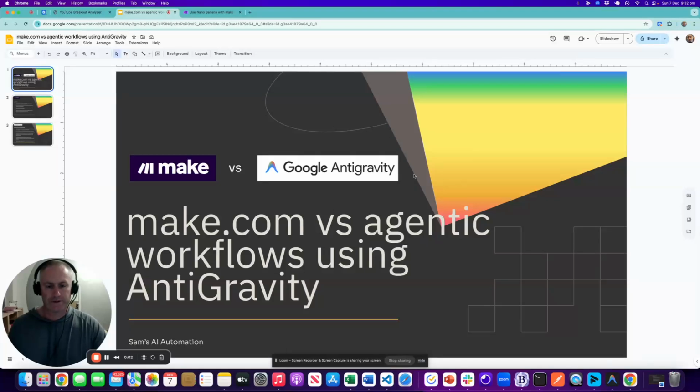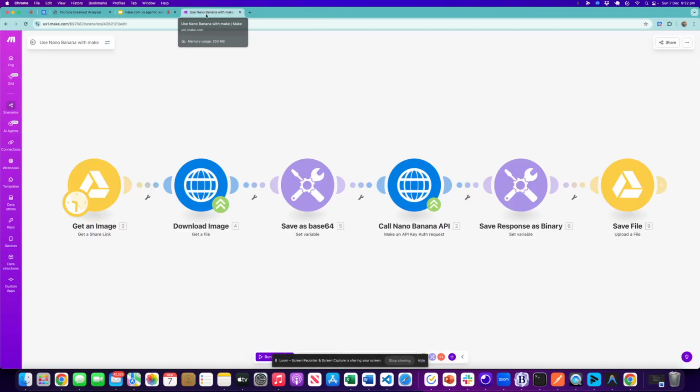So how quickly things change. Today we're talking about make.com and comparing it to agentic workflows using Google's AntiGravity, which is the new kid on the block. They're quite different. Let's just start by looking at make.com, which I'm guessing, if you've joined my channel, you have seen before. During this video, I'll give you a couple of examples, and at the end, we'll have a look at an app I've built with the new Google AntiGravity using agentic workflows.